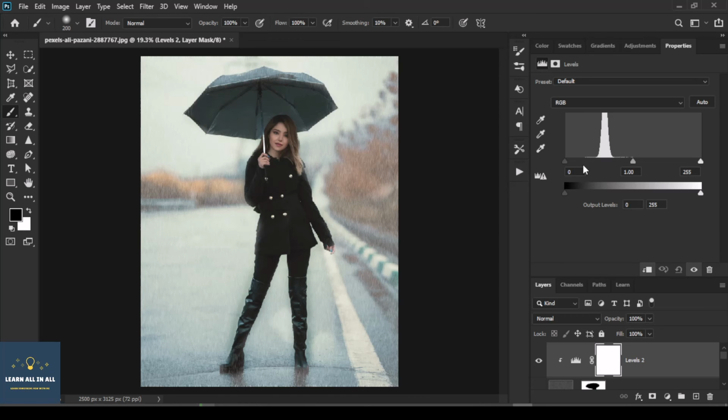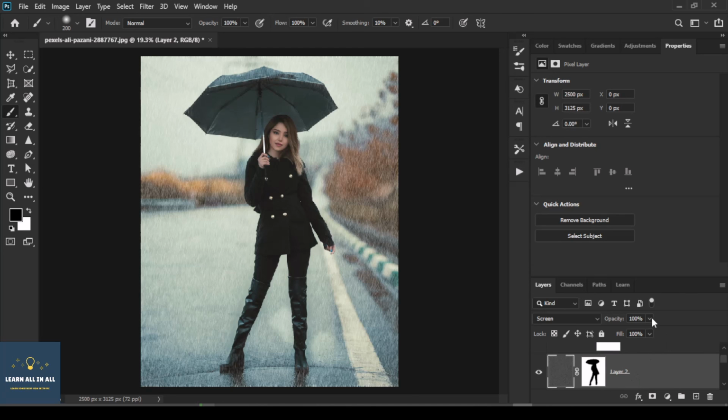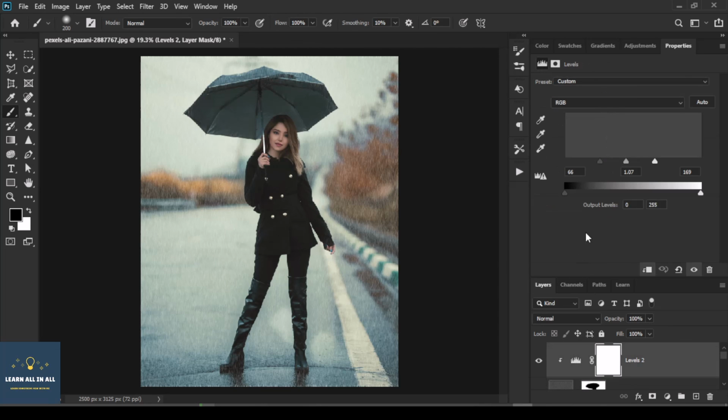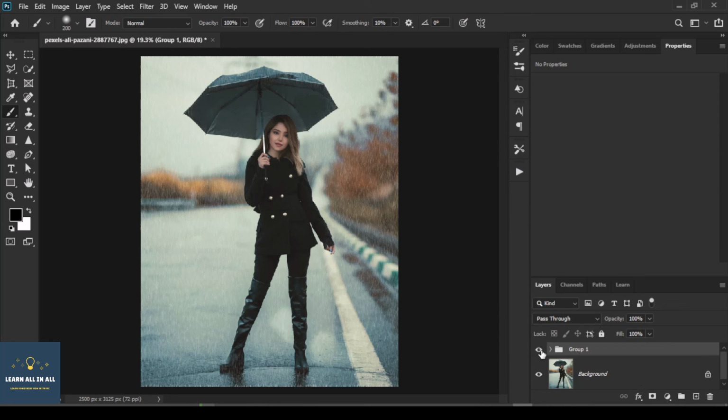Adjust the opacity if needed. Make them a group to see the final results.